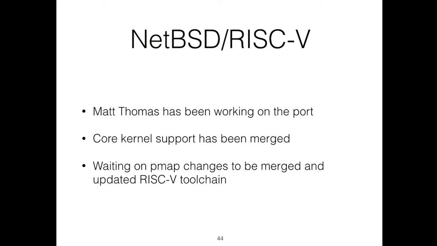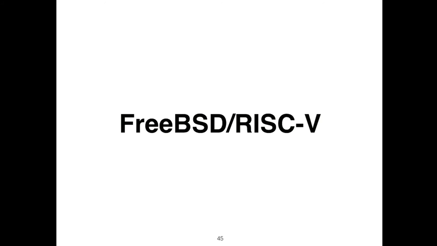Now I'll dig into a little bit more about the FreeBSD RISC-V port. This is pretty cool. In a very short amount of time, we now have a FreeBSD RISC-V port, and I think it is actually the best supported operating system for RISC-V. There is a RISC-V Linux port, and a number of different things, but none of them have been merged into mainline, whereas FreeBSD actually has RISC-V in mainline. You can just grab trunk and do a make buildworld and distribution, and it's all good.